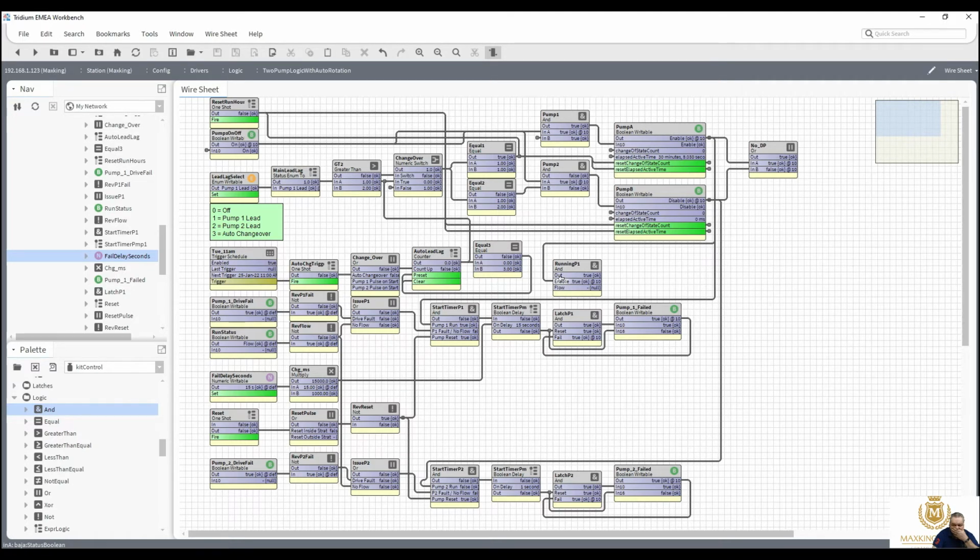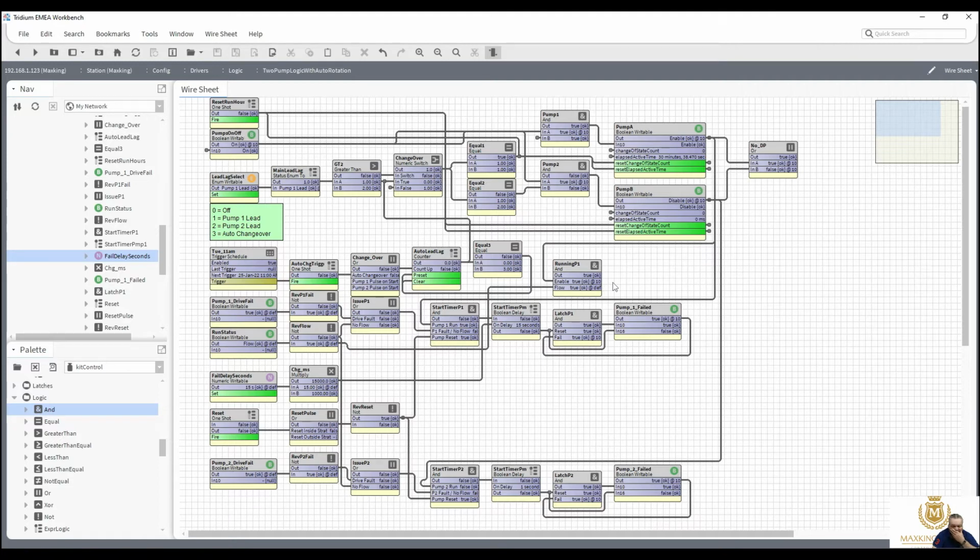And my flow, where's my flow, which is my run status DP, whatever you want to call it. Take the true from there and put it into there. So we've got enabled and we've got flow.